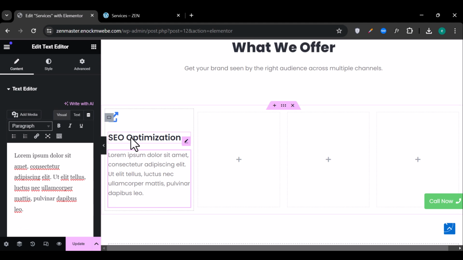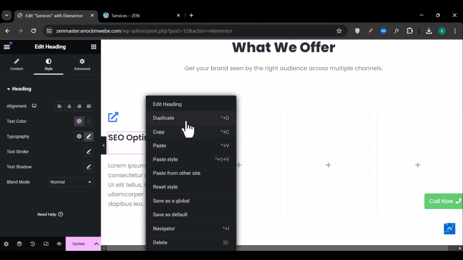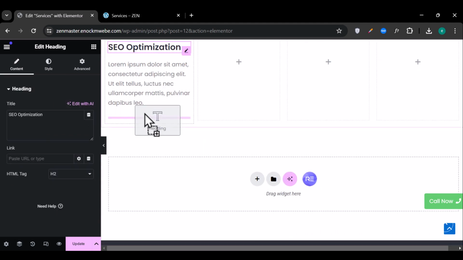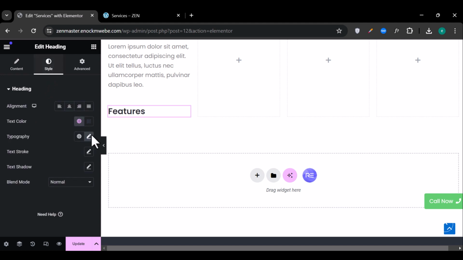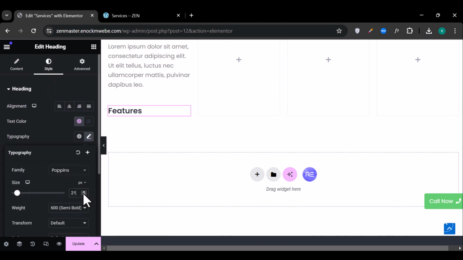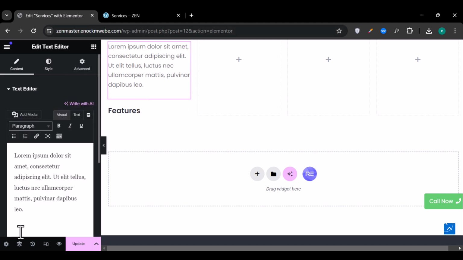That's fine. So I'll just duplicate this and drag it under here. Then I'll call this features. Okay. Then instead of it being 20 something, let's make it a little bit smaller, like 20. Yeah, I think that'd be fine.